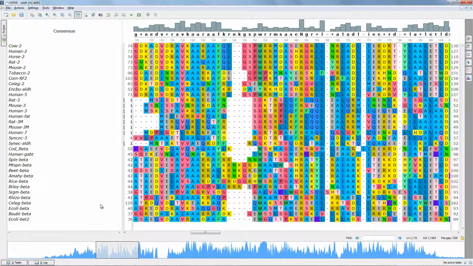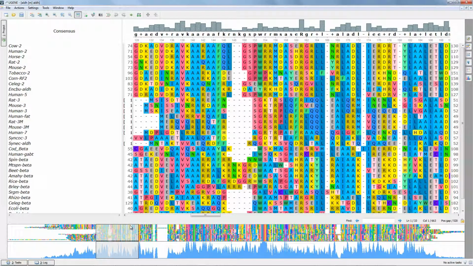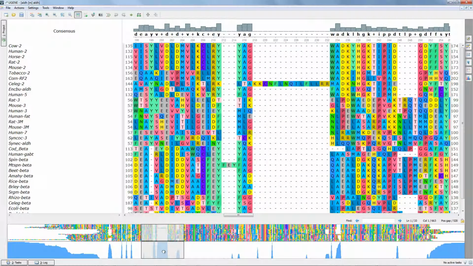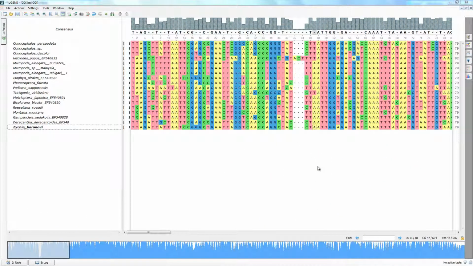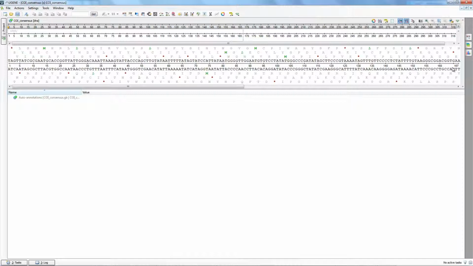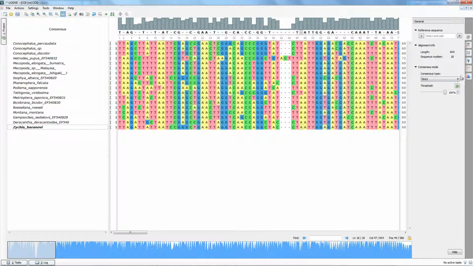The UGENE Alignment Editor has been improved. It now provides the alignment overview. This feature is useful for watching the whole picture of an alignment and fast navigating to interesting regions. You can adjust the overview picture in both ways, viewed information, and look and feel such as graph type, orientation, and color. The consensus sequence of your alignment can now be exported. Select the corresponding Options panel tab to do the export. Note that the consensus type can be selected on the General tab of the panel.